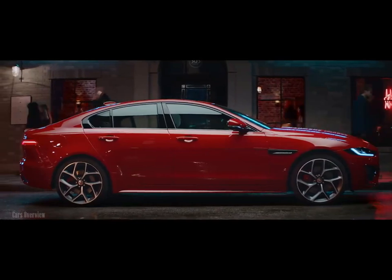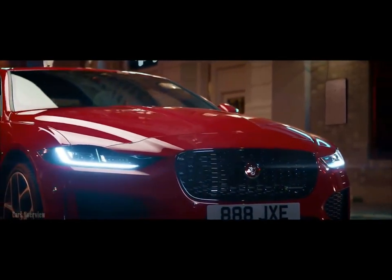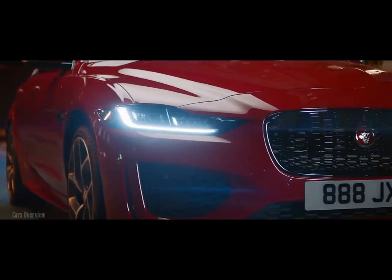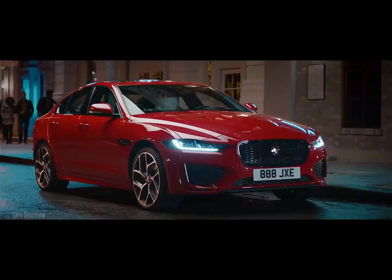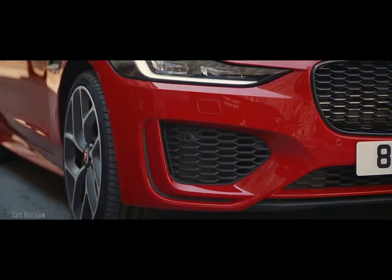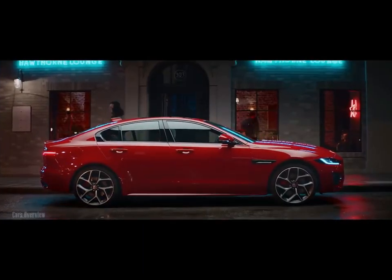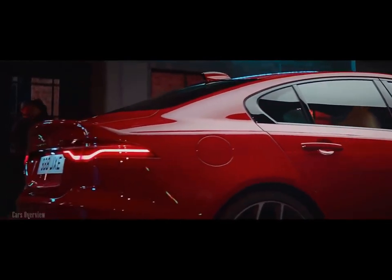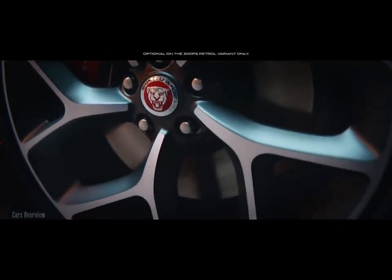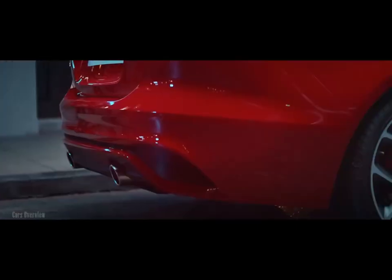Number 5: The arrival of the XE Diesel fills a gaping hole in Jaguar's India lineup. The carmaker positioned the petrol XEs as the sporty choice among luxury sedans, but in a segment where diesel still reigns supreme it needed something to take the diesel A4, 3 Series, and C-Class head-on. This XE 20d is powered by Jaguar Land Rover's four-cylinder 2.0-liter Ingenium turbo diesel engine in its 180 horsepower and 430 Newton-meters state of tune — 10 hp down and 30 Nm up on what the A4 35 TDI and 320d engines make.